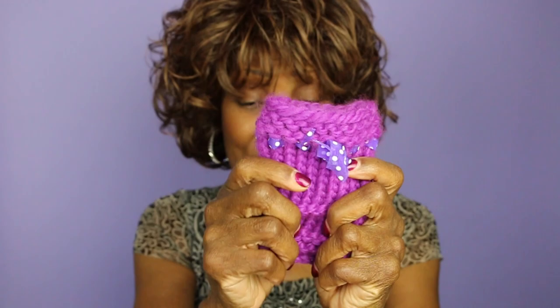I also want to mention that you can embellish your cozies as much or as little as you want. Your imagination can go wild — I embellished this one with a ribbon. You can change colors, add as many or as few decorative lines as you'd like, and of course buttons, beads, whatever you like. I hope you enjoy your cozy, and I'm going to drink to that — well, there's nothing in here!